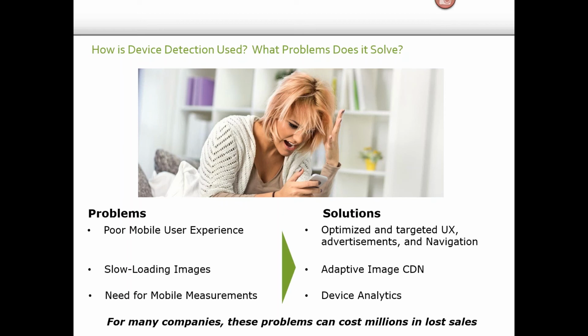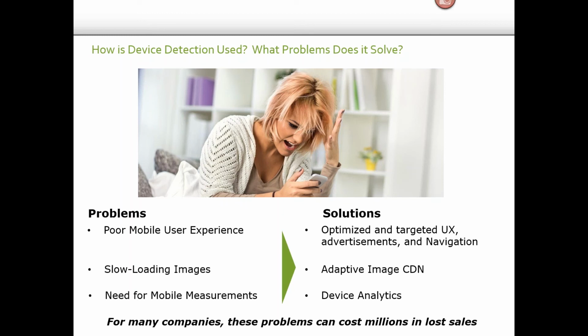In terms of solutions for these, we provide device detection. What this is, it looks at the user agent in a browsing session and can identify the device. And once we know the device, Sentia Mobile's WRFL, that's the acronym for our product that stands for Wireless Universal Resource File, can tell you all sorts of information about that device, whether it's the screen size or whether it supports certain file formats. There's literally hundreds of different attributes it can tell you. And you can use these to improve, optimize your user experience, target advertisements, and improve the navigation of your website.